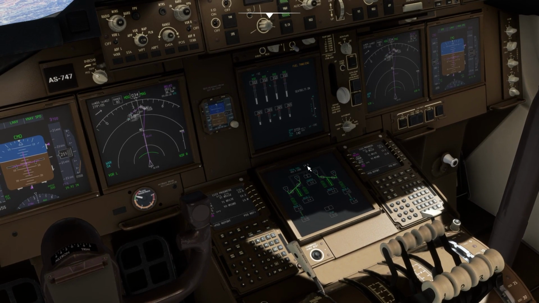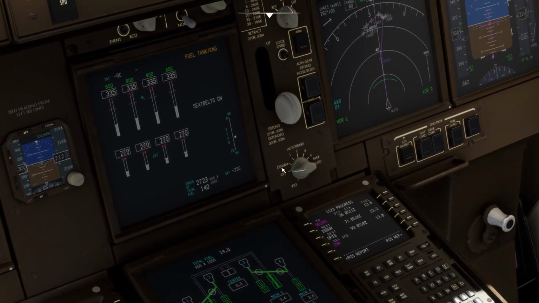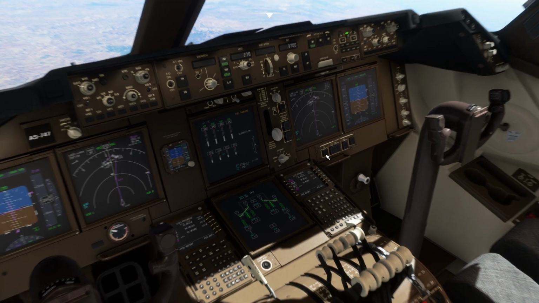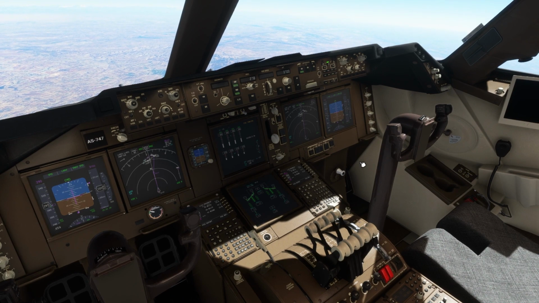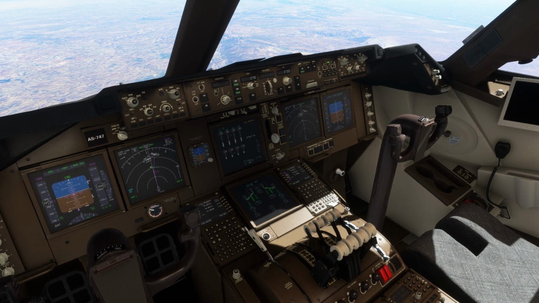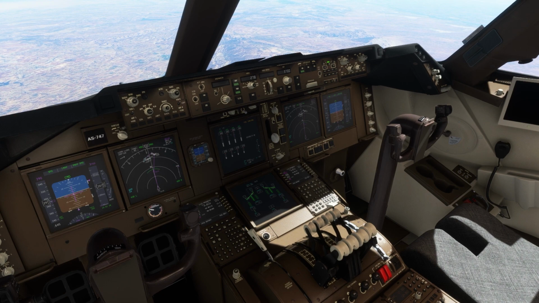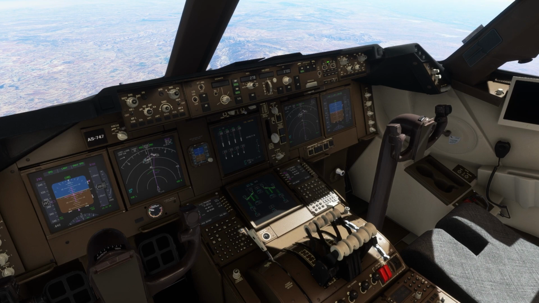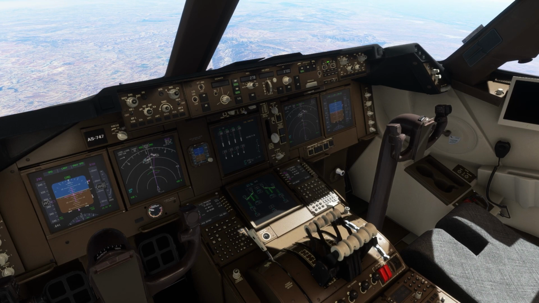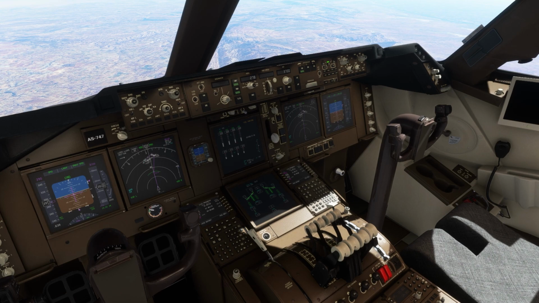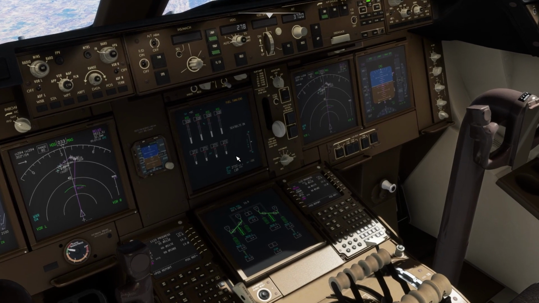Okay. So this is number 2, and number 3, you can see auto brake over here. We can set it to max. You can set it depending upon the landing performance calculator, because the landing performance is calculated on many factors: the weather condition, the runway, the length of the runway, the weight of the plane, plus the remaining fuel and stuff like this. So there are many factors which are required. If you are flying planes like Phoenix Simulations Airbus A320, or the PMDG 737-800 and Zibo, you can get the landing performance information, enter it over there, and use that information to set your brakes and all the things.